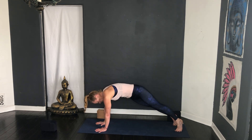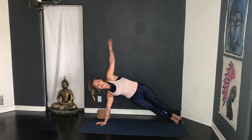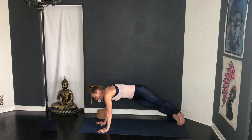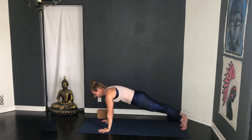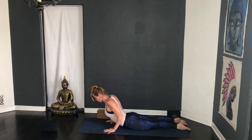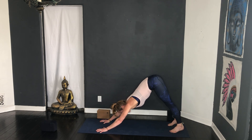Center the right hand into the middle, drop the heels over to the right — Vasisthasana. You can stagger the feet or stack the feet. Press down, arm up and over the ear — draw the ribs in, imagine you were zipping yourself up through the middle of the body. One more cycle of breath — this is strengthening the side waist, your back and front body. Lower all the way to the floor, low cobra — drag the hands back, inhale lift, exhale lower, two more, inhale lift, exhale lower. Tuck the toes under, press up plank pose, inhale, exhale down dog.